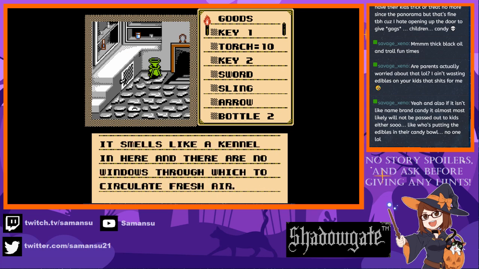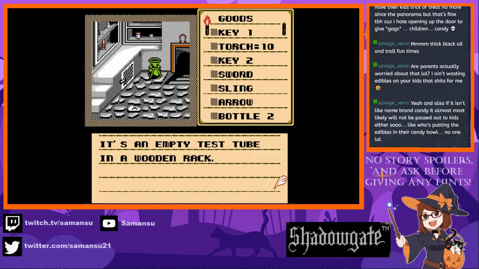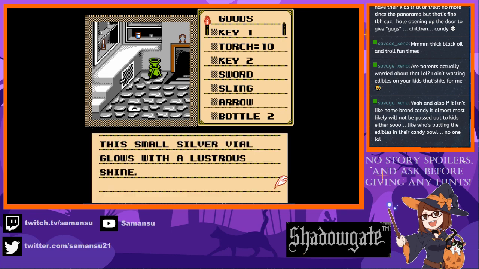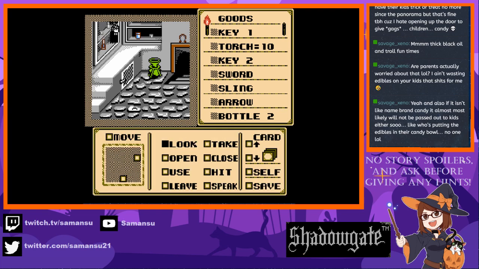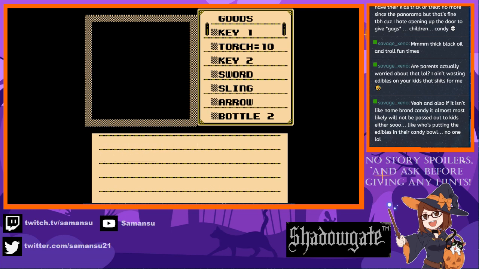Smells like a kennel in here, and there are no windows through which to circulate fresh air. Okay. It's an empty test tube in a wooden rack. The small silver vial glows with a lustrous shine. You notice that the bottle is impossibly light. Another one of those. Silver vial. Your torch goes out. Ah, shit.